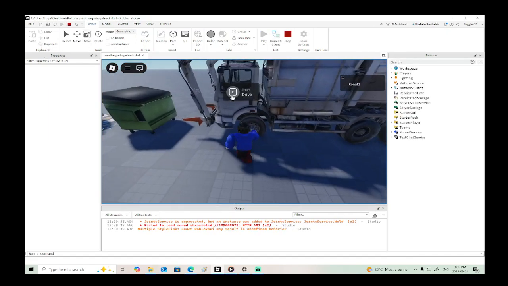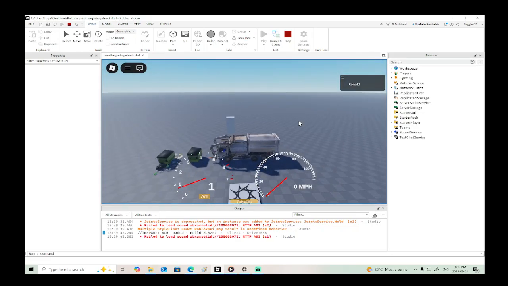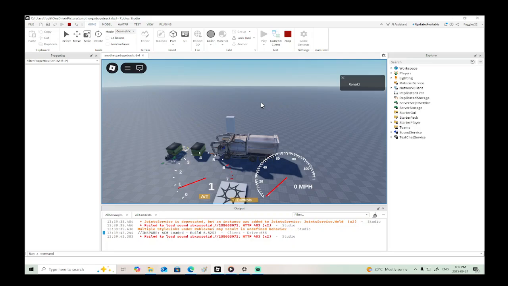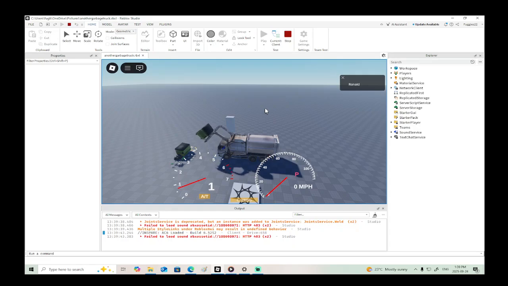And the only way to turn it on again is... I guess it'll do that because it'll hit a few times.